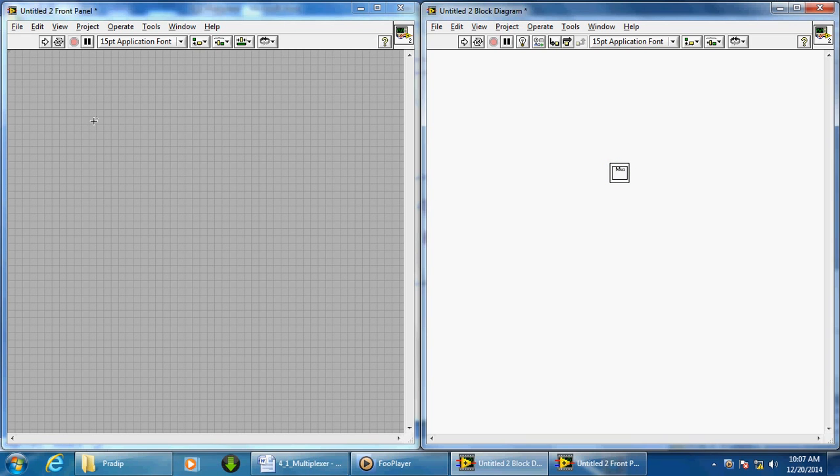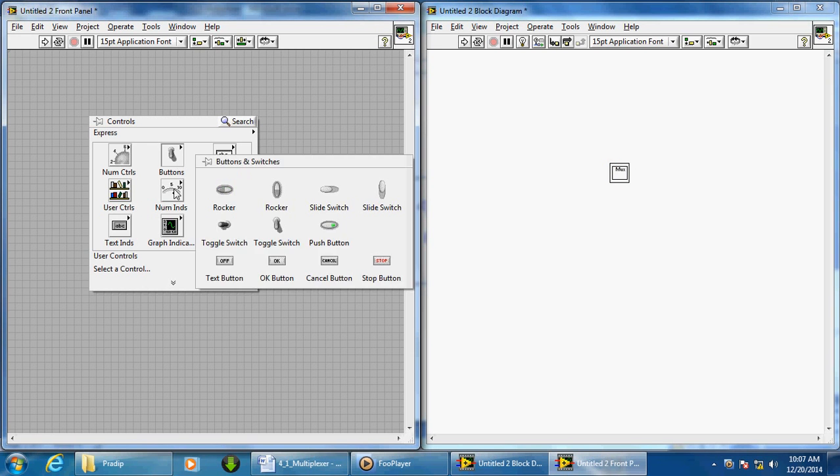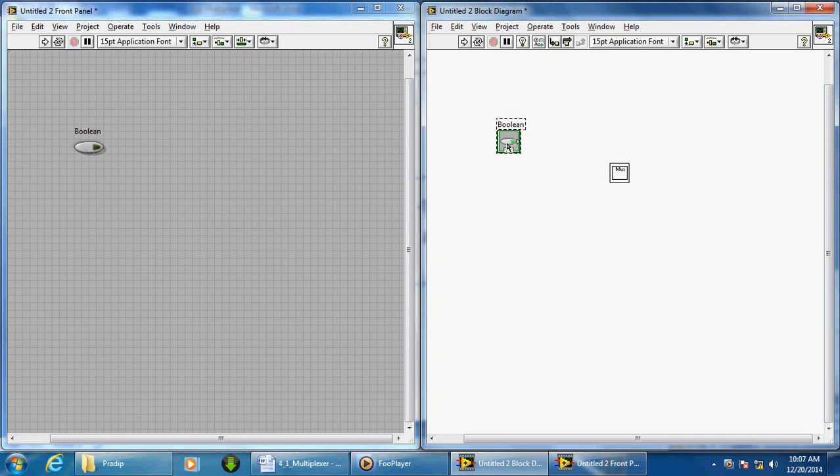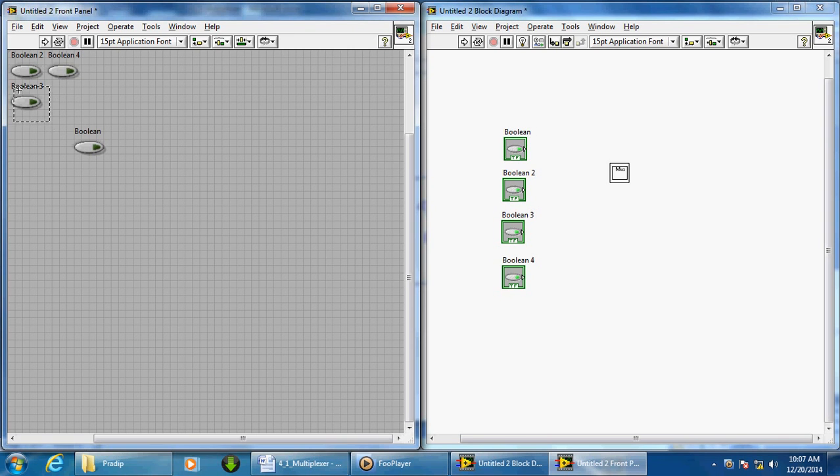Okay, now same thing we'll do here again. So we'll select some push buttons. Okay, so we need 4 push buttons. So this one we'll take it over here, and this is the fourth one.